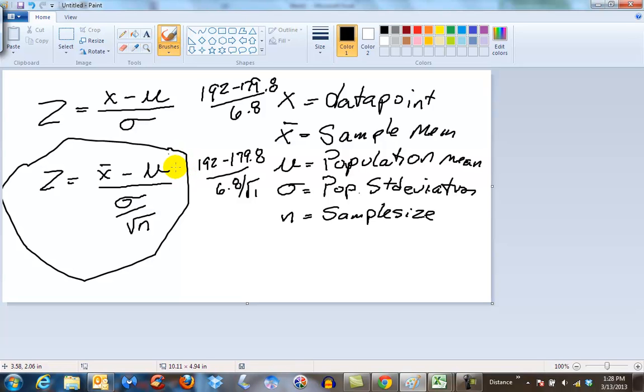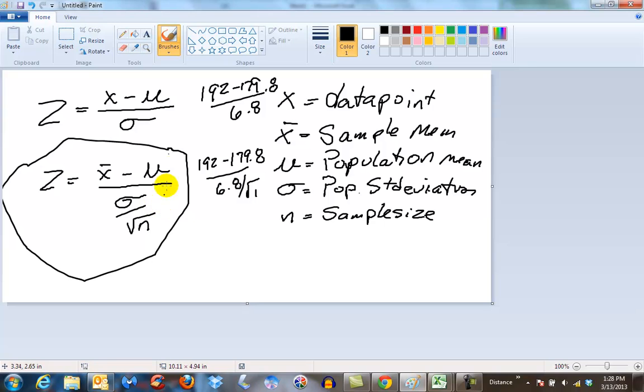Now, when I'm looking at the large group and I'm taking a sample, that's when I have to use this because it becomes important. The Central Limit Theorem says that as we take more and more averages, we would become normal. So the question was, well, gee, in the chapter it says we don't necessarily know what the distribution is going to look like. Well, if we keep taking averages, we know that it's going to become normal. So that's what allows us to use the Central Limit Theorem. It allows us to use this on any distribution that we come across.